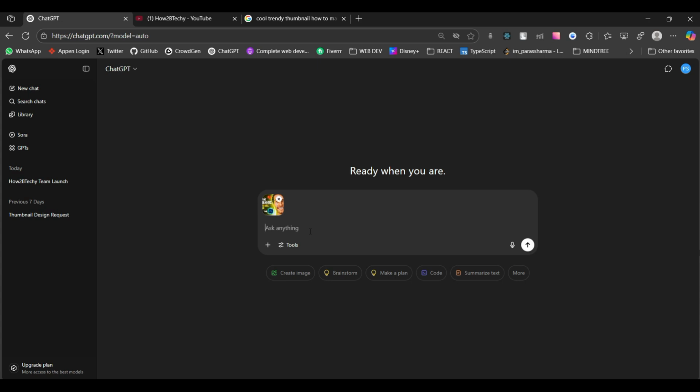Now I will write a short prompt for ChatGPT to create a thumbnail for me, which should be very well aligned in center, justified in center, and it should follow the theme and the ratio that I need, that is 16:9. So I will provide all the details which I want from ChatGPT as an output. You can use any prompt of your own, or you can copy mine also.